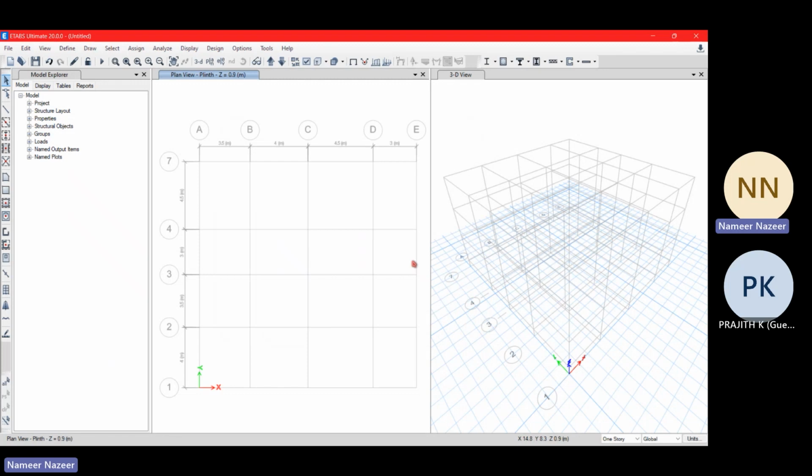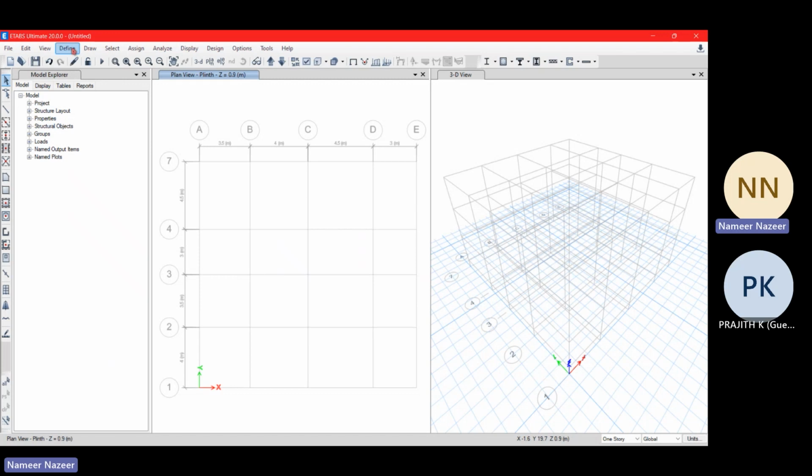After defining the material properties, the next step we need to do is to define the section property. Now we have provided the concrete material and rebar material. Now we need to provide the section. For beam and column, what type of section are we giving? The section like depth and width. We need to provide the depth and width of beam and column, right? For that, we need to provide a section property.